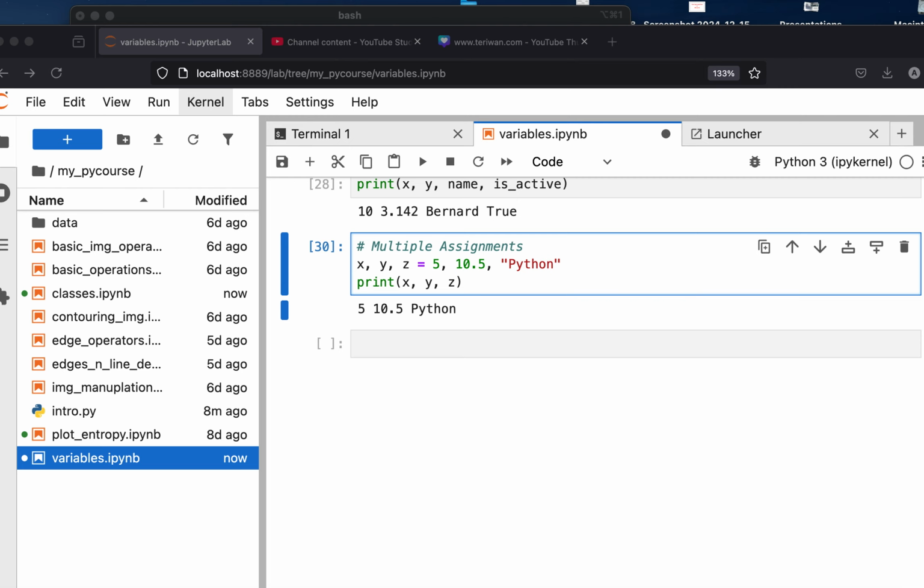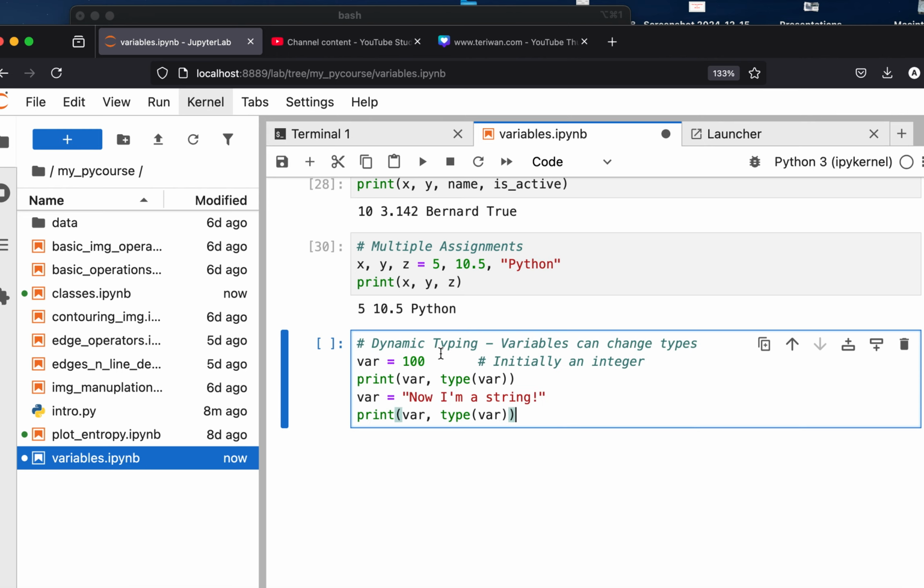There's also what is called dynamic typing, where you could, for example, initially give certain information to a variable and then you swap it or update it with other information. Here's a code to explain that. Here you have a variable that changes both in value and in type. In this case I gave a variable the value 100, which is the initial one, and it's an integer.